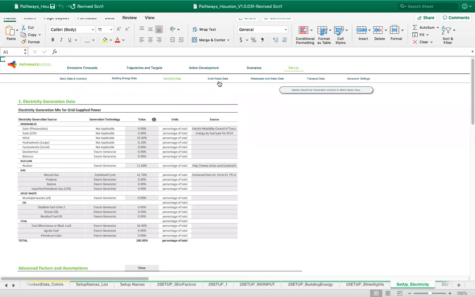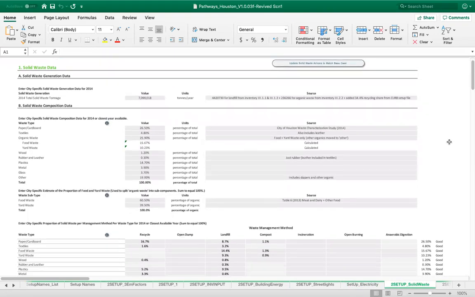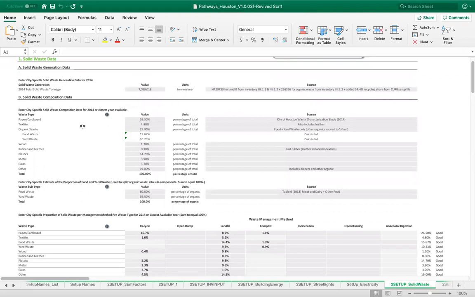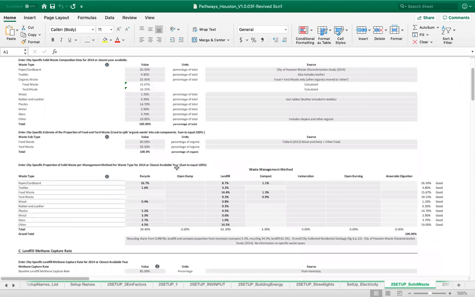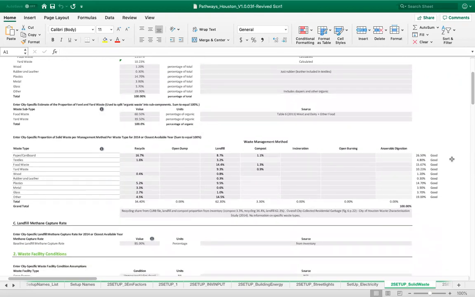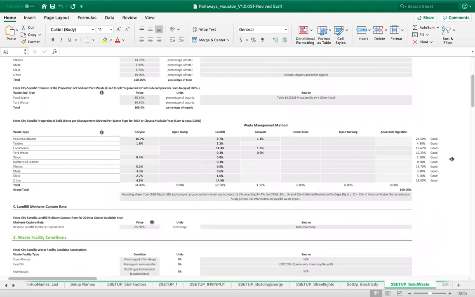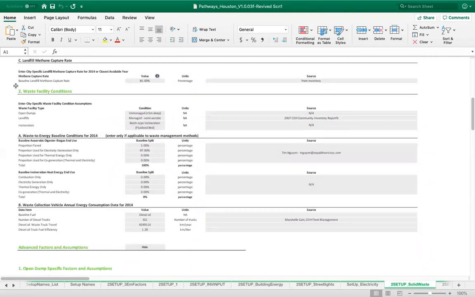For solid waste data, again, this is an area where quite good data normally exists, and so we can get total value of tons disposed, as well as waste composition. And then for each of the streams, what happens to each of those streams in terms of its final disposal. And again, this is looking to provide a characterization of the emissions that come from that waste. There is the ability to specify also the nature of some of those facilities where there's big variations.